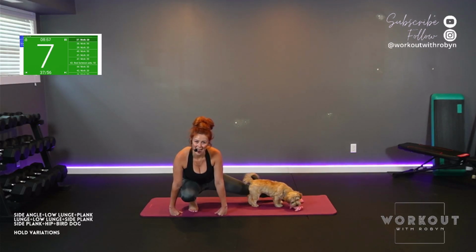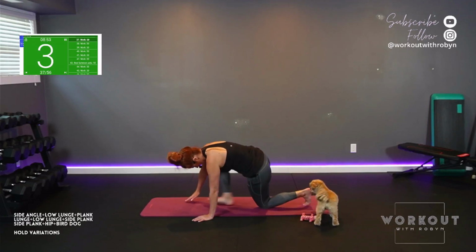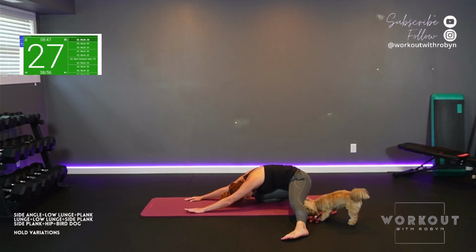Next up, our little halvesies child pose. Pivot over. Right leg will be out to the side. Sink it back. Let the head be heavy.